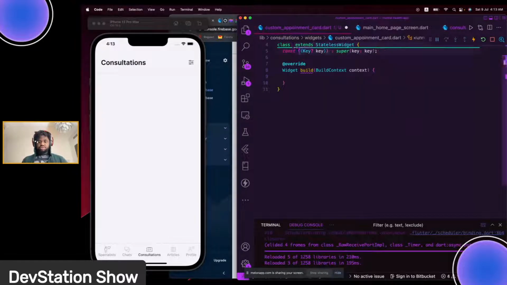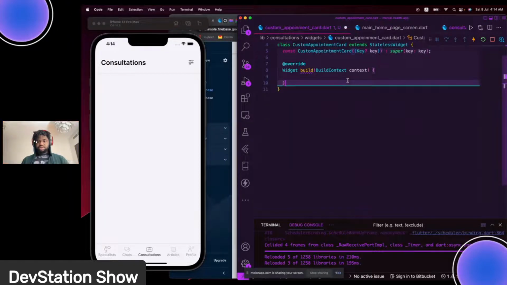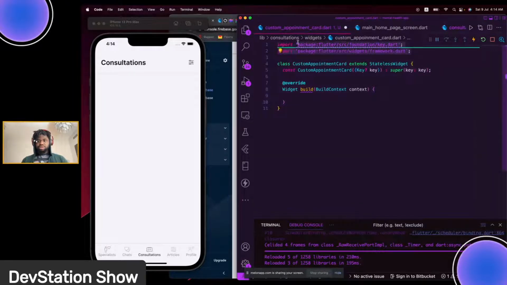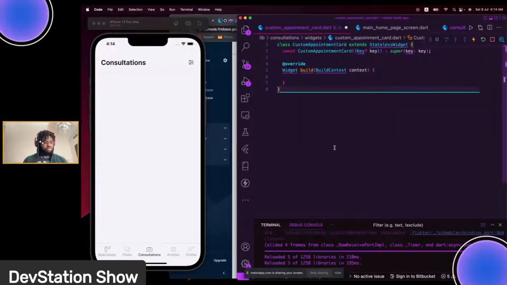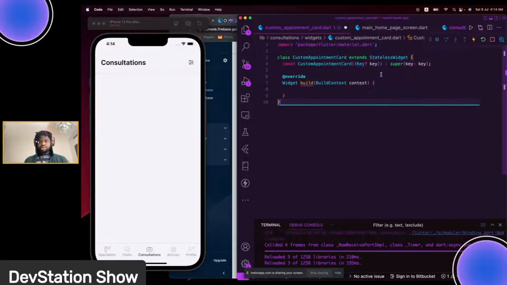There we go, custom appointment card. Go ahead and delete this, and import what we need by hovering over this, and then import material.